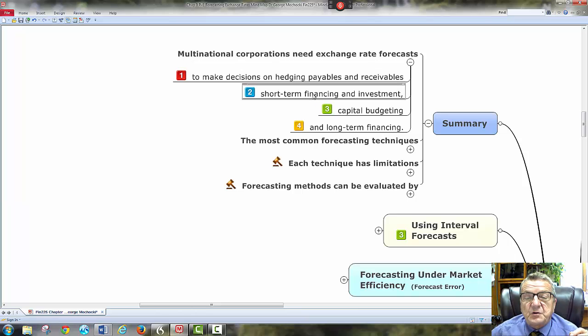And then I need this for my short-term financing and investment. I can make some money in the short term to pay off other expenses or bonuses. Capital budgeting: I'm building something, so I make sure the money's there at a lower rate, and hopefully the exchange rate is going to appreciate. Forward contract or futures contract in the future. What I mean is, not depreciate. So I don't want to pay a premium, I want to get the discounts. A premium is like my insurance premium, I'm paying something. Discounts mean I'm getting something off. Okay, long-term financing, right? For the long term, I have to do it.